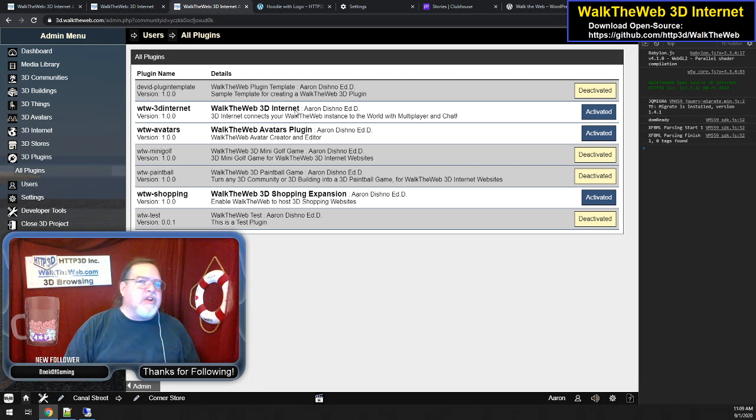Now, we will charge for services. You can do global logins and allow that for free with the 3D Internet. There's going to be some other stuff I give you for free, but then there's also going to be some paid services. So if you decide, I want a multiplayer environment and I want to use my multiplayer server to allow it to happen, then you just basically pay a yearly fee. It'll be nominal. Don't worry, it won't kill you. But at the same time, it supports us running the servers, and you get a multiplayer scene just by clicking a button and turning it on.